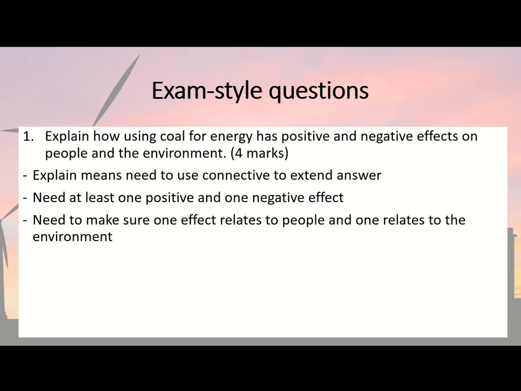So, however, coal produces greenhouse gases, which create global warming and climate change. There you go. That's fine. That links to the environment. Or coal produces lots of noise in the production, which can scare wildlife and habitats. As long as it links to the environment, then you're fine. Okay, so there we go.